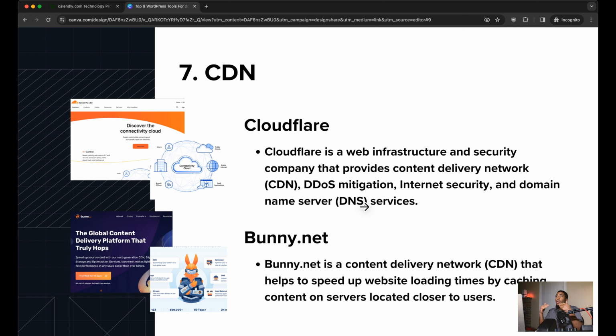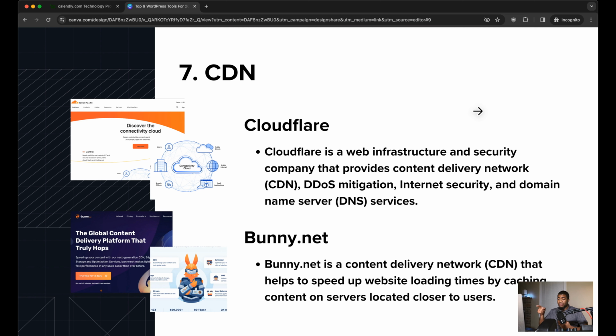And what's important about having a content delivery network connected to your site, because you don't have to have one. However, going back to our previous slide, when we were talking about worldwide audiences, worldwide distribution, worldwide traffic, if you don't have a content delivery network, people that experience your website that are not close to the server that your website is hosted on are going to have a different user experience.